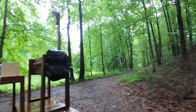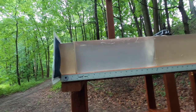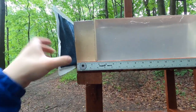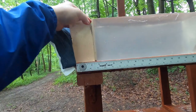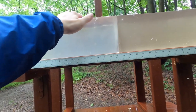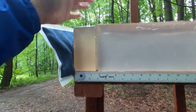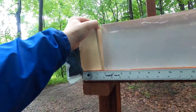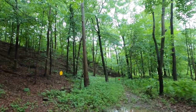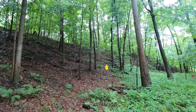And my main test, of course, is going to be our clear ballistics. We have about 39 inches of this stuff. We got 3 inches to start with, then we have a 1/4-inch medium density fiber board to represent ribs or sternum, into more clear ballistics. So we should get a really good idea of what we're getting with that. And this medium density fiber board representing our ribs and sternum really gives us a real world number of what to expect. And of course, we're gonna shoot from 25 yards at my full-size IPSC steel silhouette target just to kind of see what we get. So let's get started with the test.